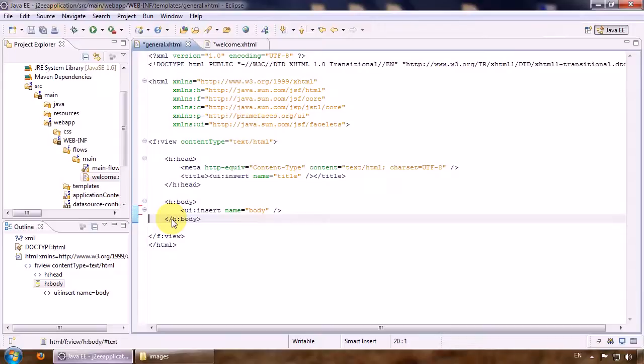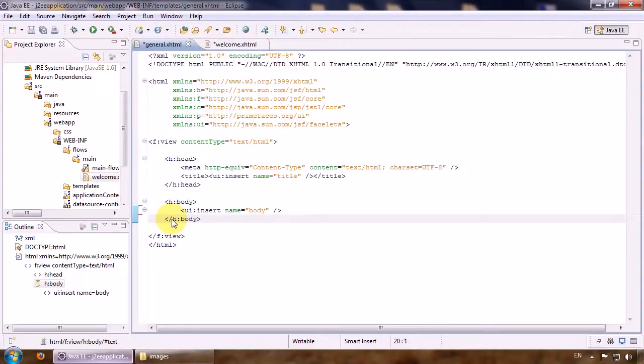So templates are used to hold common things for all flows. It's like a layout for our web application. So the final view that our application user faces is construction that includes both things. First one is the template and another is the composition. So it's like inheritance.